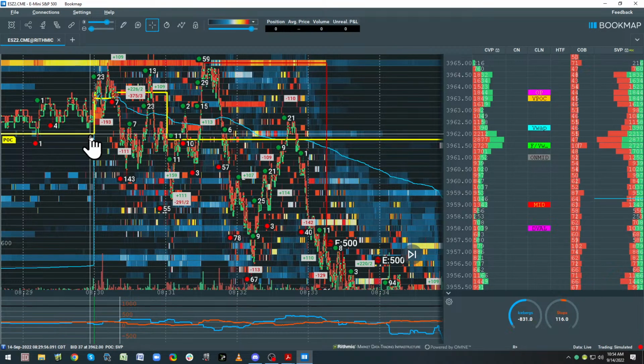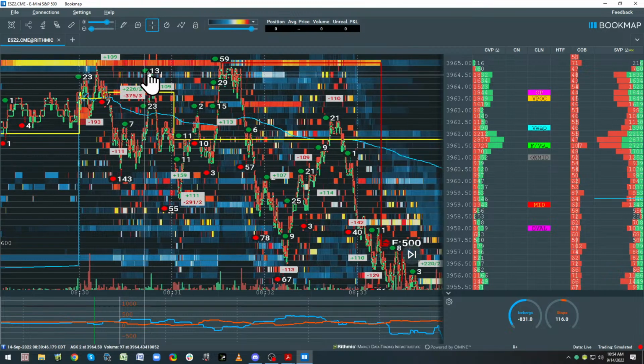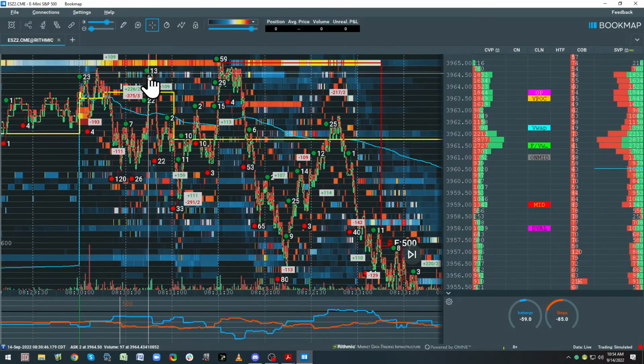So my narration works something like, if this, then that, if not, then what? Write that down if you haven't heard this before. If this, then that, if not, then what? So if the volume point of control is here, and then it moves higher, this is showing the volume is migrating. We come up right here and we make a lower high. Now I'm still suspicious. Now I don't know, right?